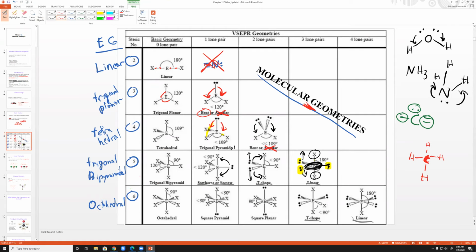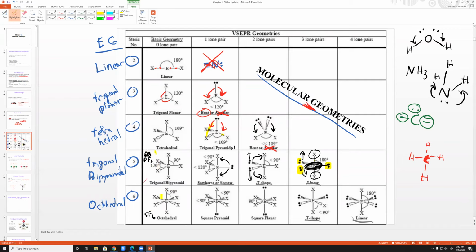All right, next is octahedral. So you would think that means 8, but it doesn't. It means 6. I don't know who made that up. But octahedral, you have multiple cases of octahedral molecular geometry, but only one case of octahedral electron geometry. And a very common molecule with that, which you might see, is SF6. Also for trigonal bipyramidal, you might see PF5. That's a common one. And they exceed the octet rule, but they are still stable because they don't have any formal charges. You can figure that out, you can do the math.